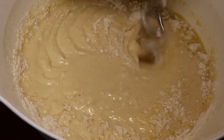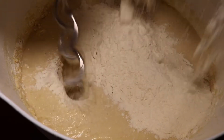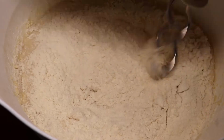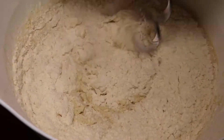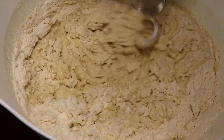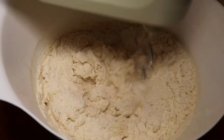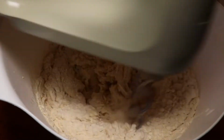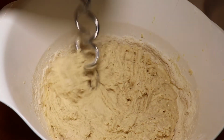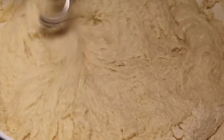We do that using this mixer, and here you could use whatever tool you have. Maybe you have a KitchenAid machine, or you could also knead it using your hands, but it's actually a really good idea here with a dough hook on your mixer and to just get in there and incorporate everything nicely. The idea is to really just have all the ingredients come together and mix very well. What we are looking for is a dough that is slightly elastic, a little bit sticky, and you're going to see that result in a minute.